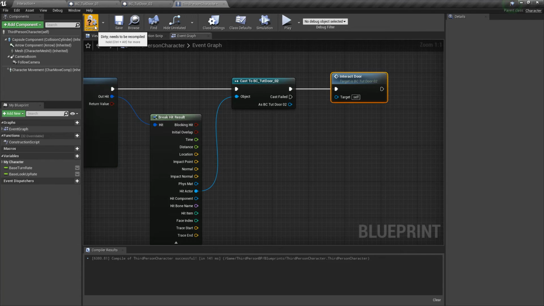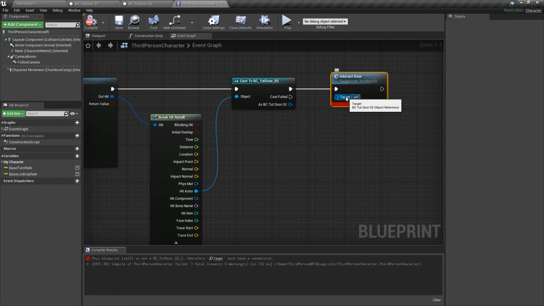If I was just to compile this, we're going to get an error. And it's on this. We need to tell it what we're actually plugging into this target, and this is just the door. So essentially, again, it's looking at the right object name. We've got this here on the cast as BC tutdo02. I just need to drag that across to there, and then compile and save.